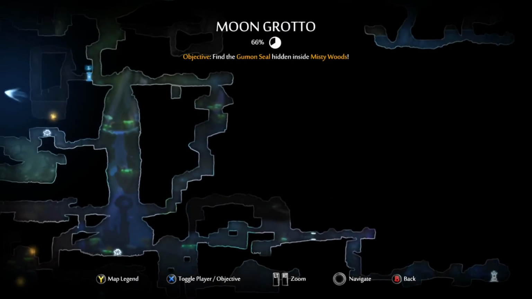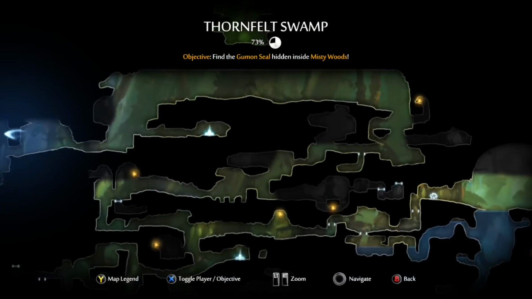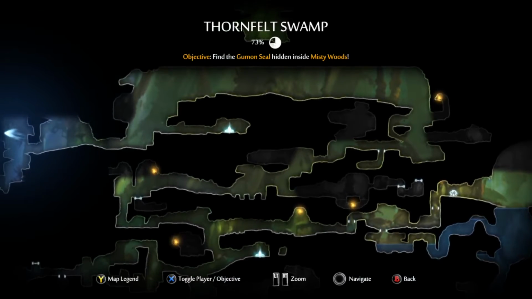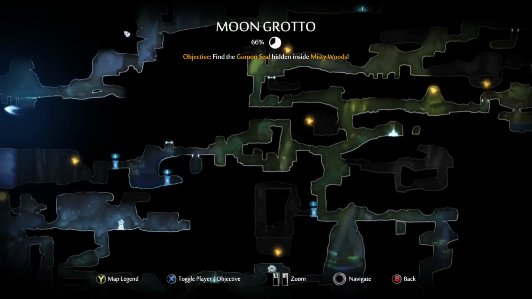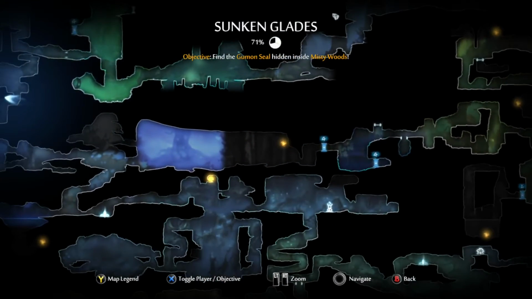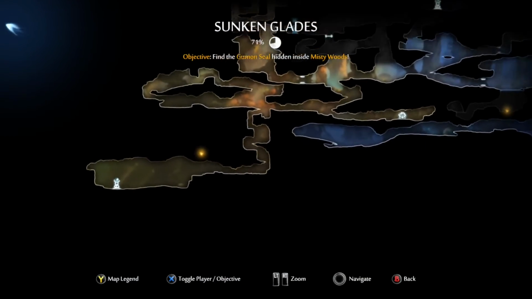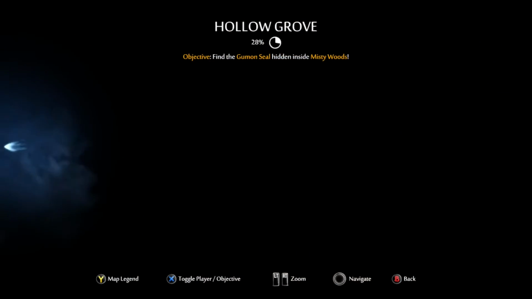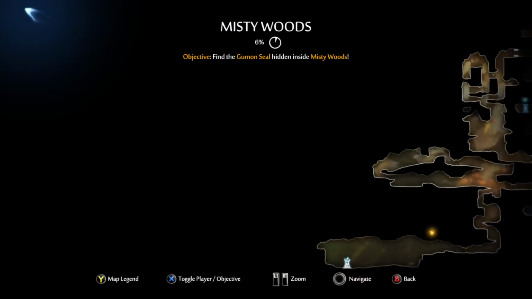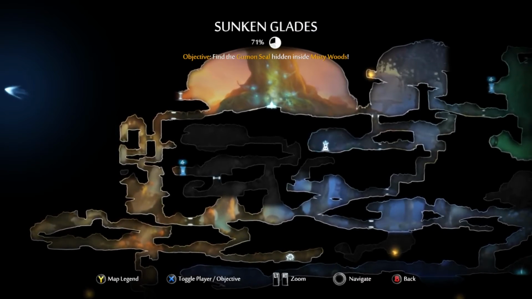Ooh. I kinda wanna get some of the things I couldn't get before because of the abilities we had. So, like, some of these things in the swamp I couldn't get to, and some of the things in the Sunken Glades and the Hollow Grove, and go through and see if there's anything that I couldn't get before. And then we will continue on towards the Misty Woods. So, yeah, I'm gonna do that.